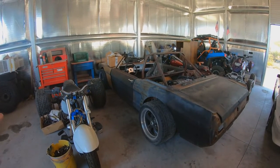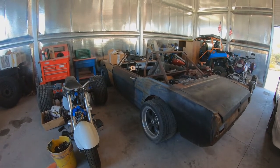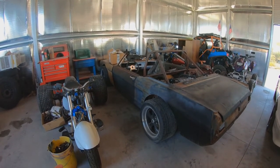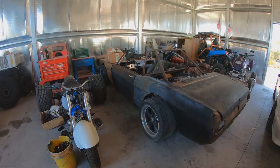I took the front suspension completely out, and I swapped it out with a complete suspension from a 2005 Crown Vic. It's all aluminum subframing and everything. I'll have to insert some pictures here so you can see it.